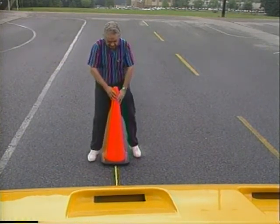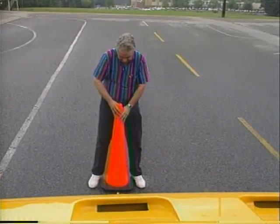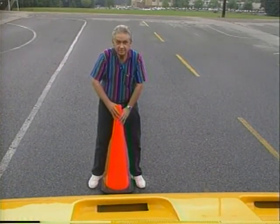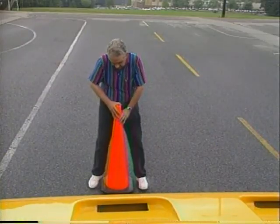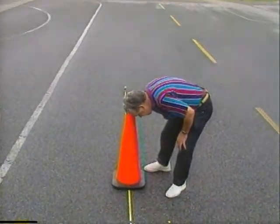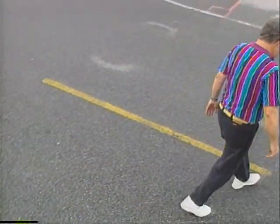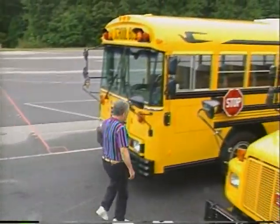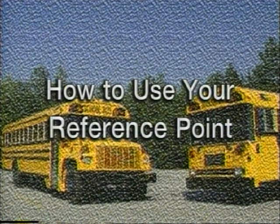Have the other driver move a cone along the length of the tape measure to the point where the base of the cone lines up with your reference point on the edge of the hood. Take note of that measurement. For our purposes here, let's say the distance is 17 feet. It's important to take this measurement in your own bus, since the actual distance will depend on the model of bus and the height of each driver. In this case, our driver now knows that her reference point is 17 feet away. Now, what good does it do to know this?